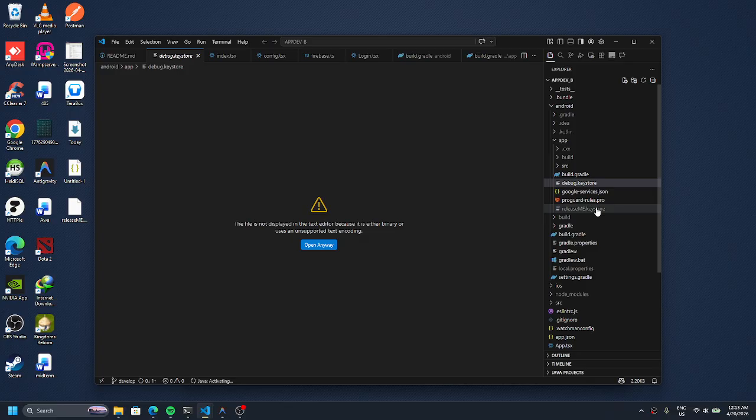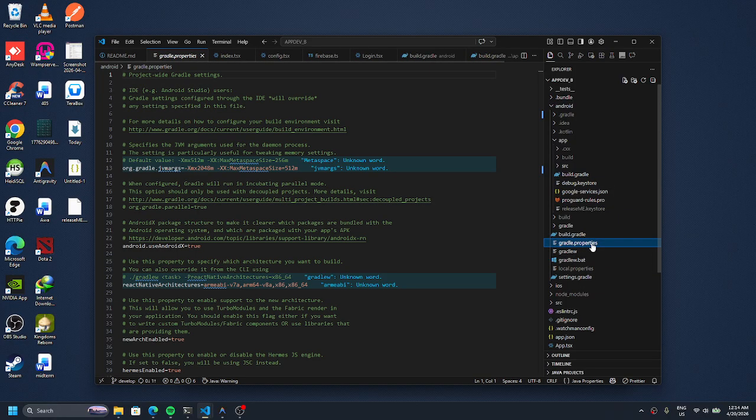Your next step is to create the debug settings. For the settings, you need to go to gradle properties.